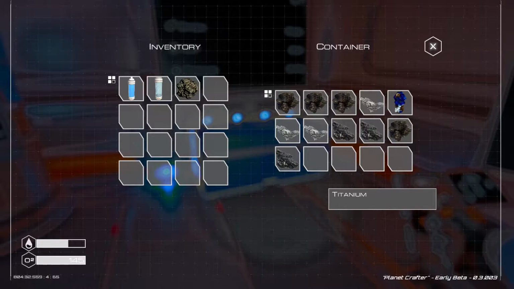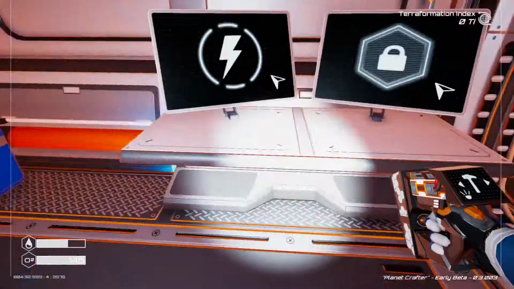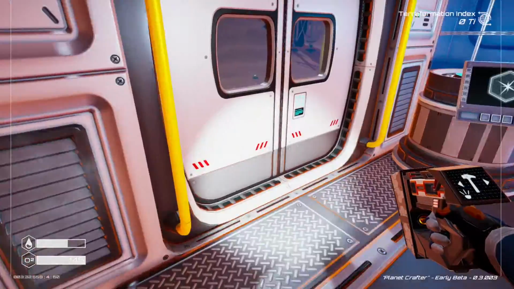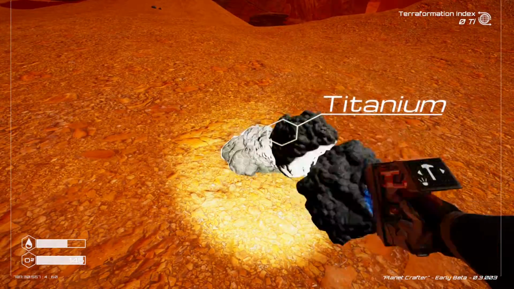Okay, I have one titanium. Is that literally all I have? One titanium. Alright. Let's go hunting for resources. Titanium, perfect.